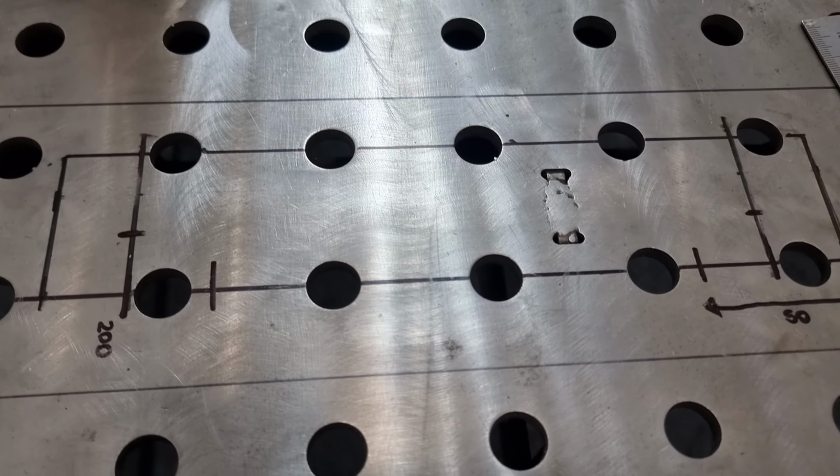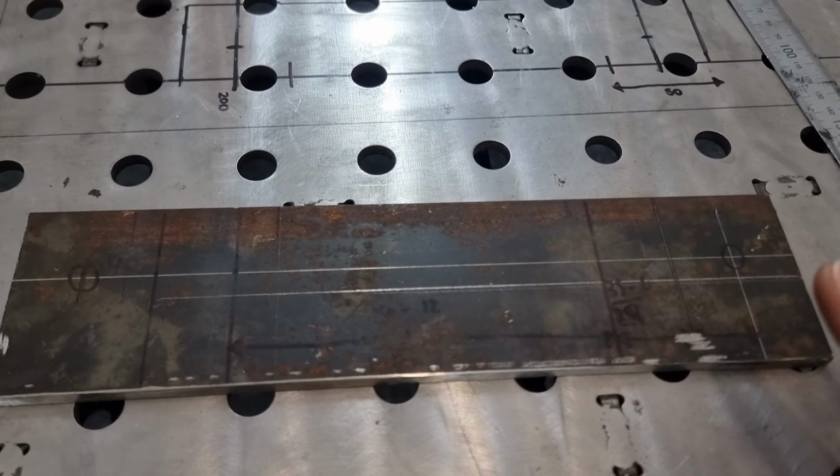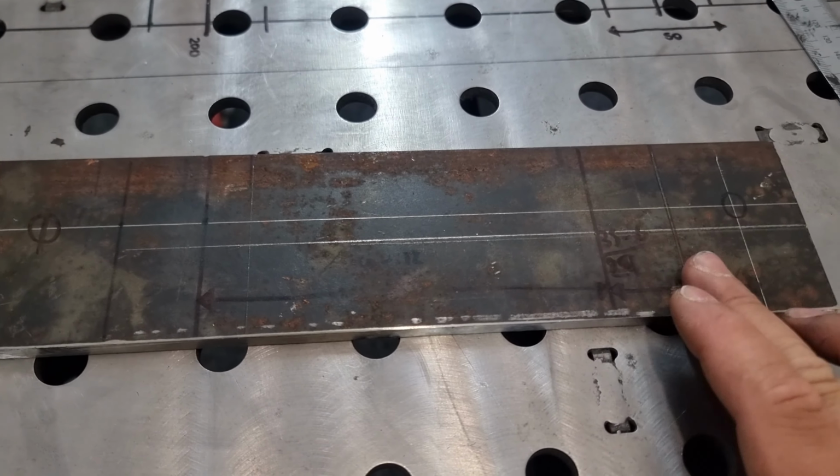Here's the measurements we needed for the mount for the cross member. Transferred it all to this plate. This was a real big piece of plate, and I just cut it out to suit. Now we've got to throw it out to the press and start bending the folds into it.